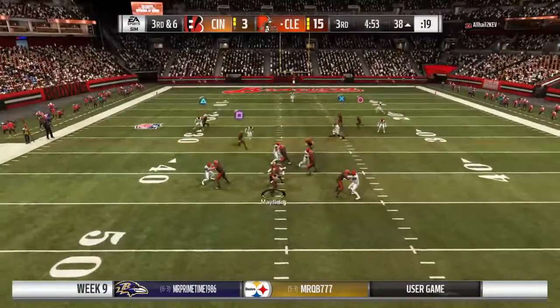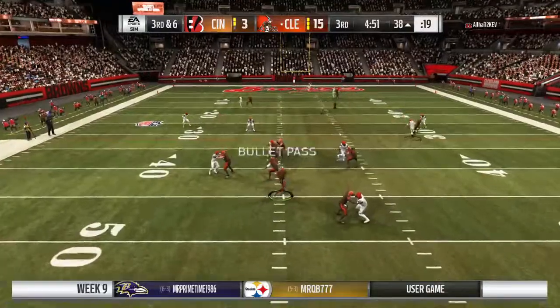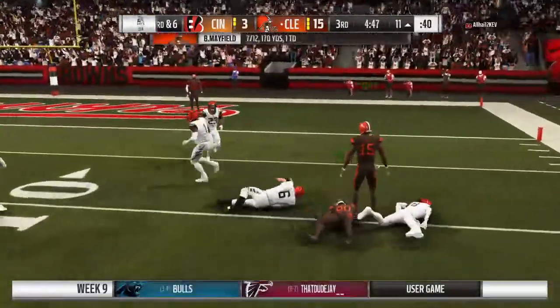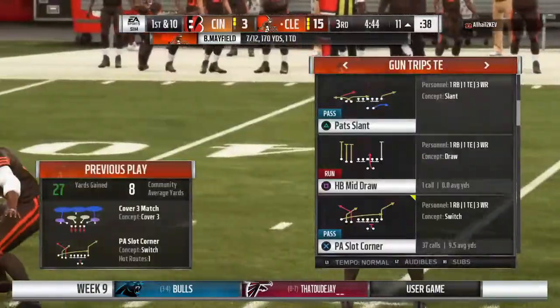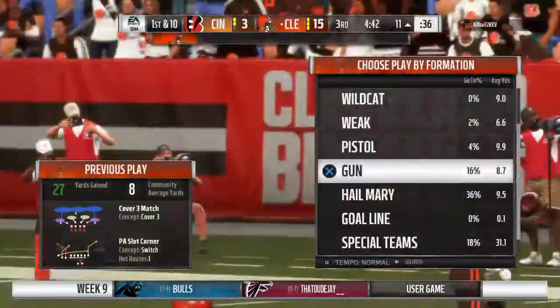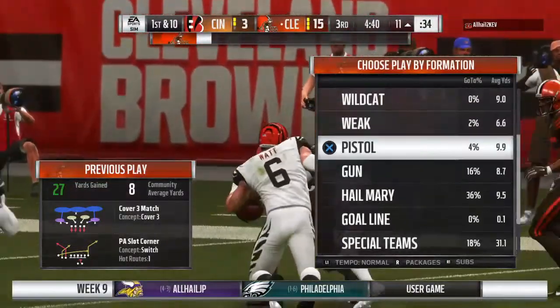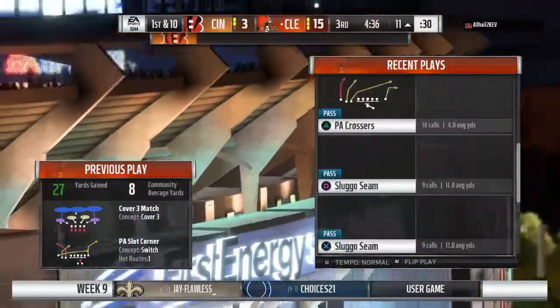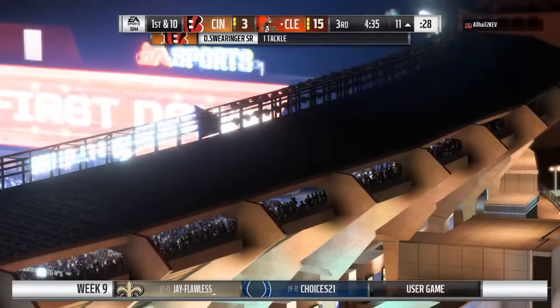Play action now. Here's Mayfield. And he's got his man. That's Randall. And he gets this one inside the 15, just a yard or 2 shy of the 10. A very solid gain of 27. He's such a good route runner. Shows it there on 3rd down. Very proficient and a good pass.